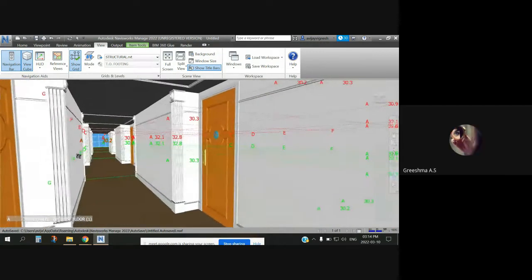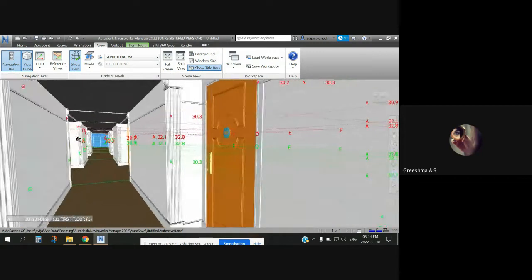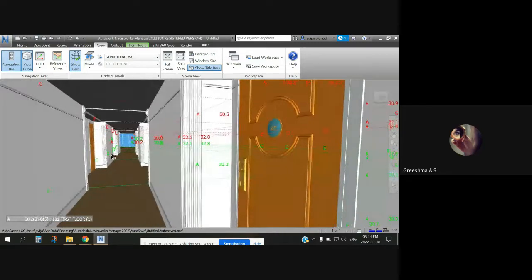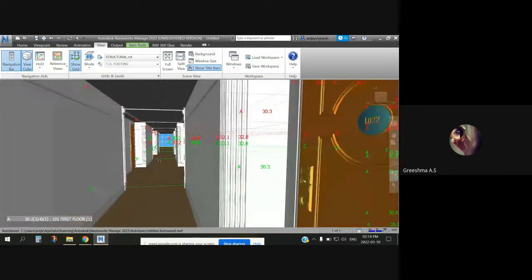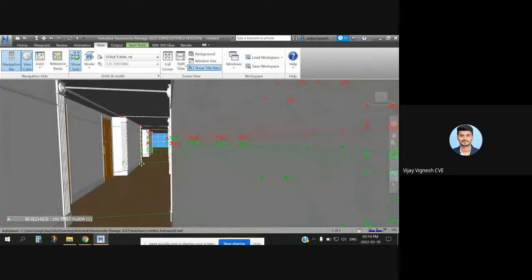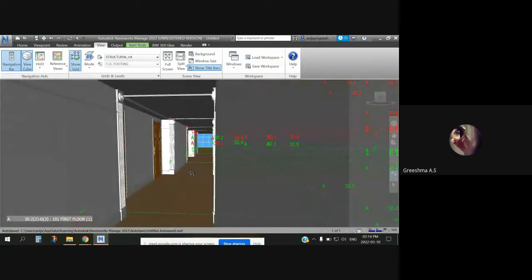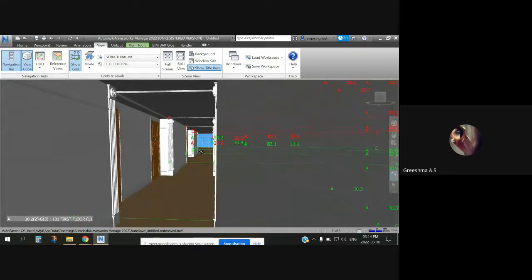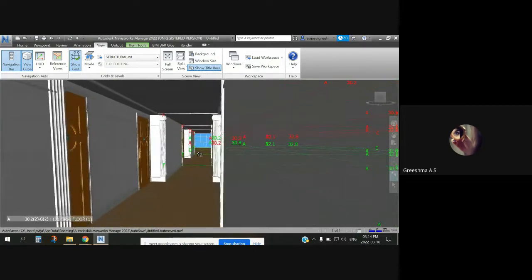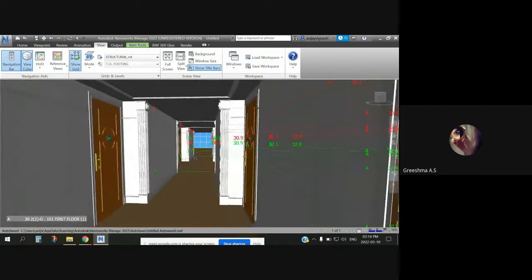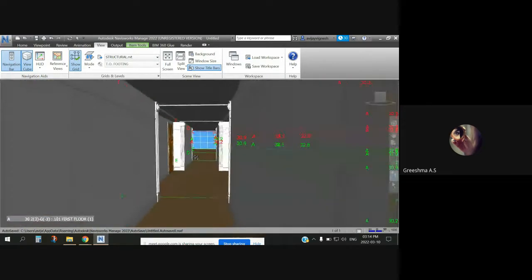Move. Use your scroll button in order to scroll. Scroll, ma'am. Scroll center button, ma'am, to move to the left and right. Okay. So we have to use our walk and scroll button to move left and right.